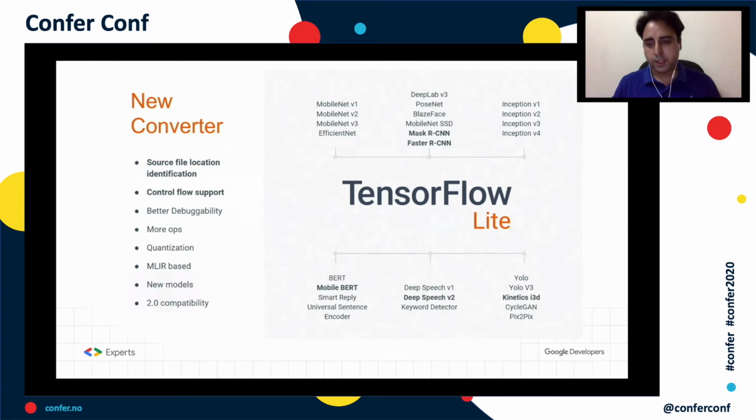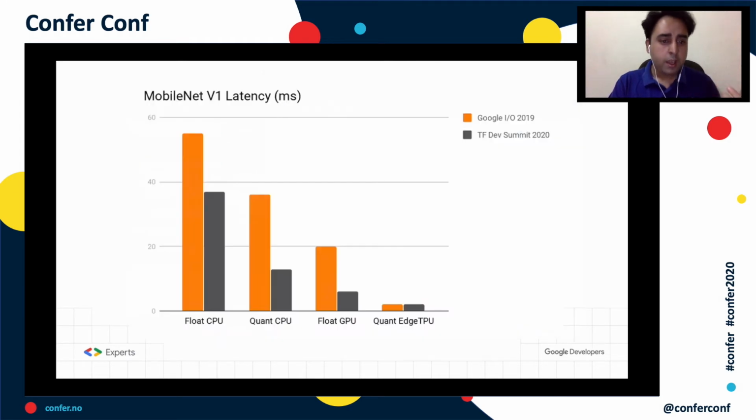And to see this elongated list, as you can see here, all these different deep learning architectures are now supported in TensorFlow Lite. And apart from all these different pre-trained models and architectures that are supported by TensorFlow Lite, it is now even improved in terms of latency and performance.